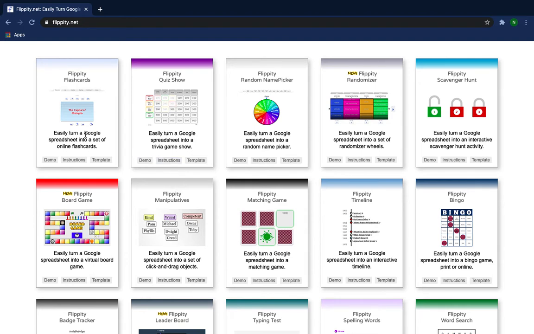But actually before that, let me talk a little bit about randomizer too. Don't pick any of the randomizer activities. I mean, those are good, of course, if you're wanting to put kids in groups, or if you're wanting to do a thing where maybe a student's going to give a presentation and whichever name pops up has to do the presentation and stuff like that.